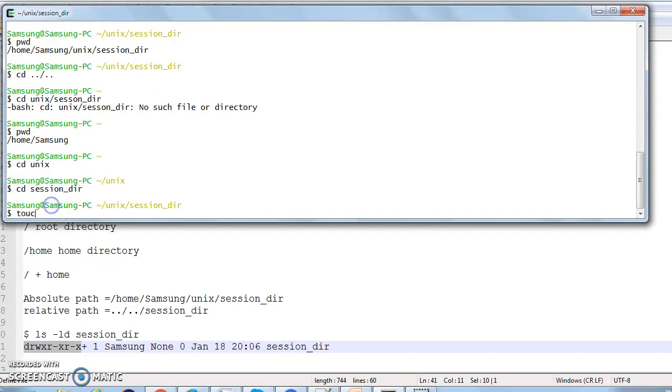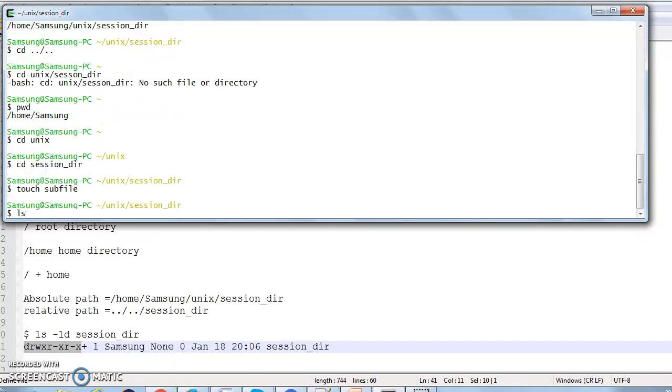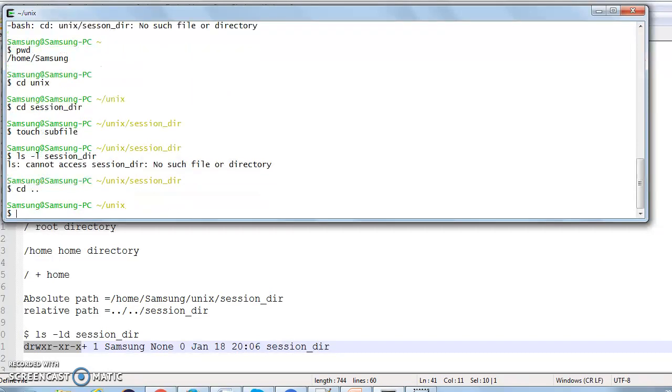So I will again use the touch command, and the name of the file I'll give is sub file. Okay, I will do ls -l now, and I will say here ls -l and my directory name.